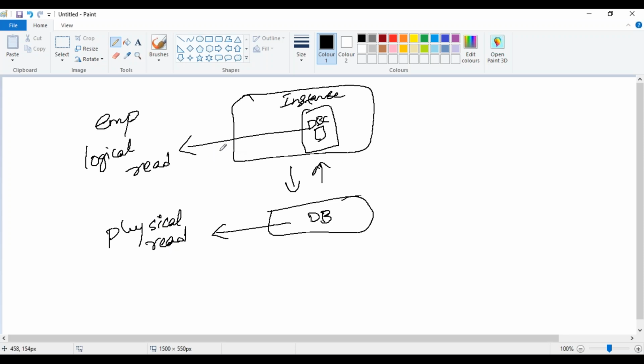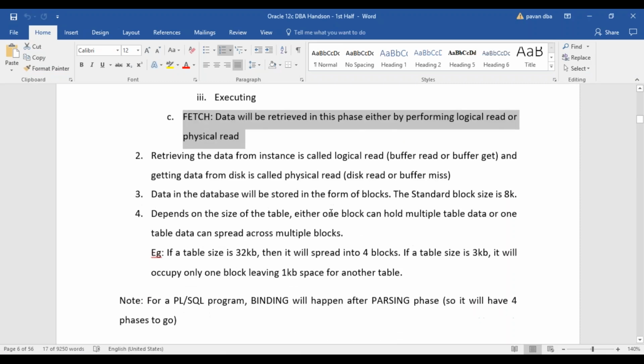In a logical read, there is no IO involved, whereas in a physical read, IO is involved. The more IOs you do, the more it impacts performance. So the more IOs, the less performance; the fewer IOs, the more performance. That is what will happen here.